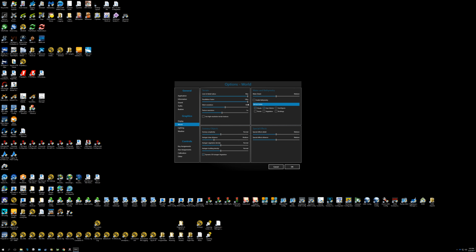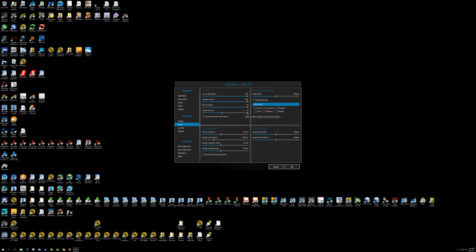Tessellation, yes, I want that max. Mesh resolution, actually 1 meter tends to work better, and I'll explain that later too. I usually had it at 5, and that was primarily because of Orbx's recommendation, but I found that 1 meter actually works better at elevation changes than 5 meters.